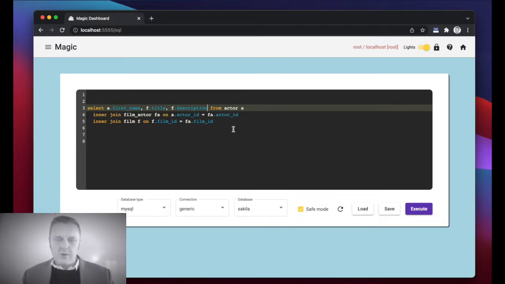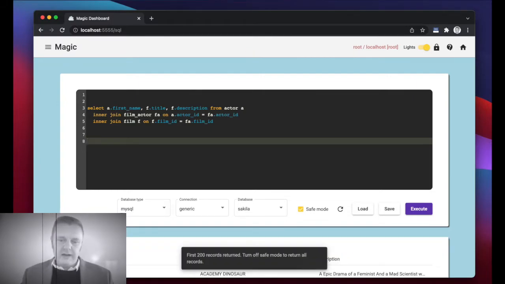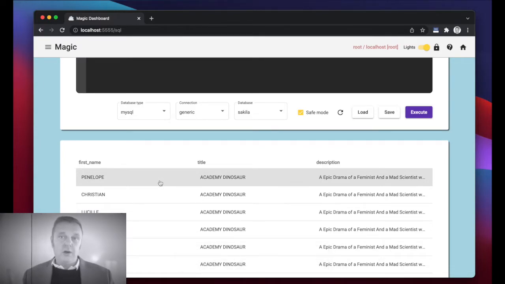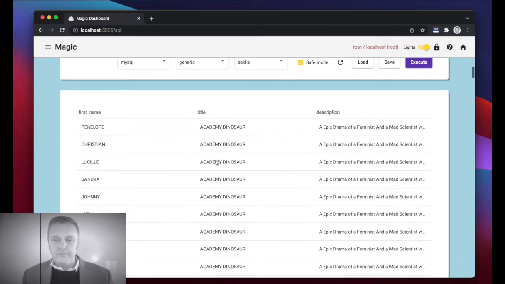And I now have two inner joins recursively applied that select first name, title and description from the actor table and the film table, basically giving me a collection of every single film that every single actor has been included in. It goes through, of course, the film actor link table, which is just a simple link table.